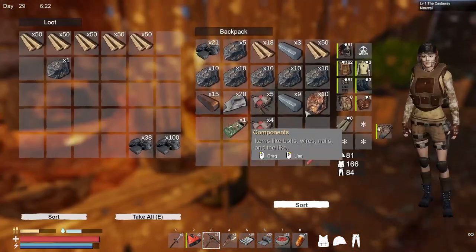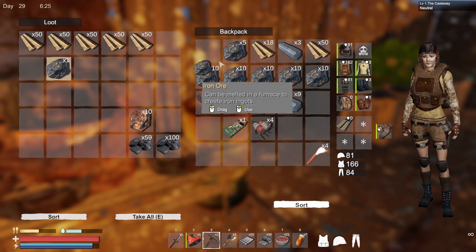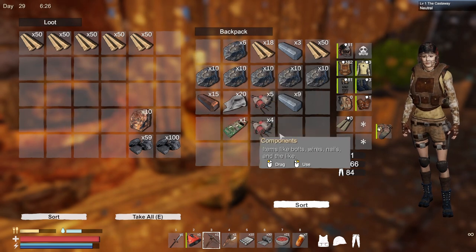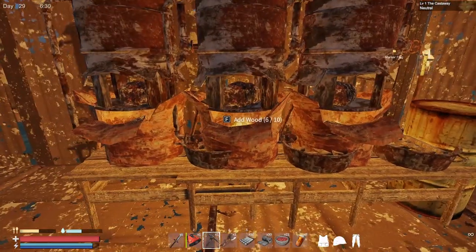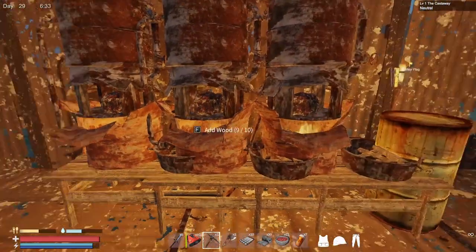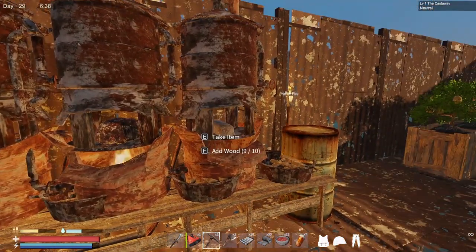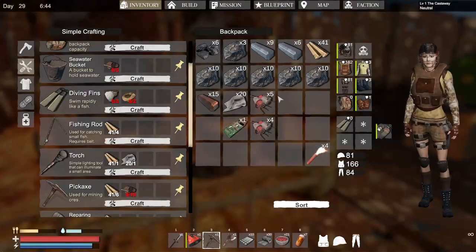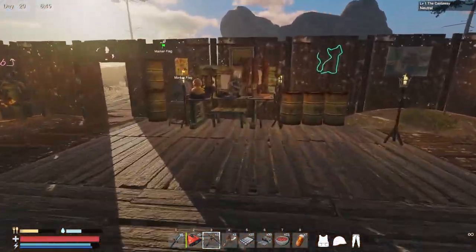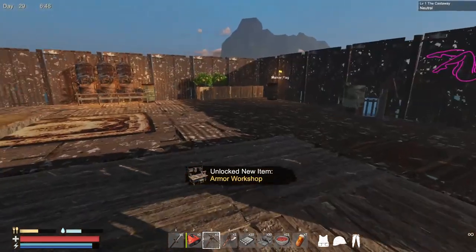Okay, let me put this copper in here, because I don't want to smelt the copper right now. I want to smelt only the iron. Copper time will be later. We got 15, I think it's enough. Yes, we can research the armor workshop.